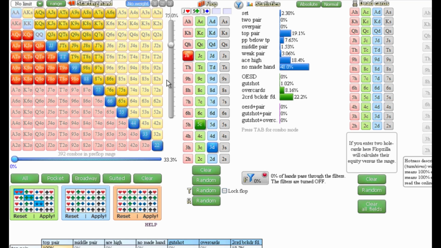This is a board that doesn't benefit either range very often, and it misses us quite a bit. So if we can figure out a way to balance on this board, then it's going to be really easy to balance on all the other boards where we can flop big draws, and on boards where there are bigger overcards. So let's go back to our range again.